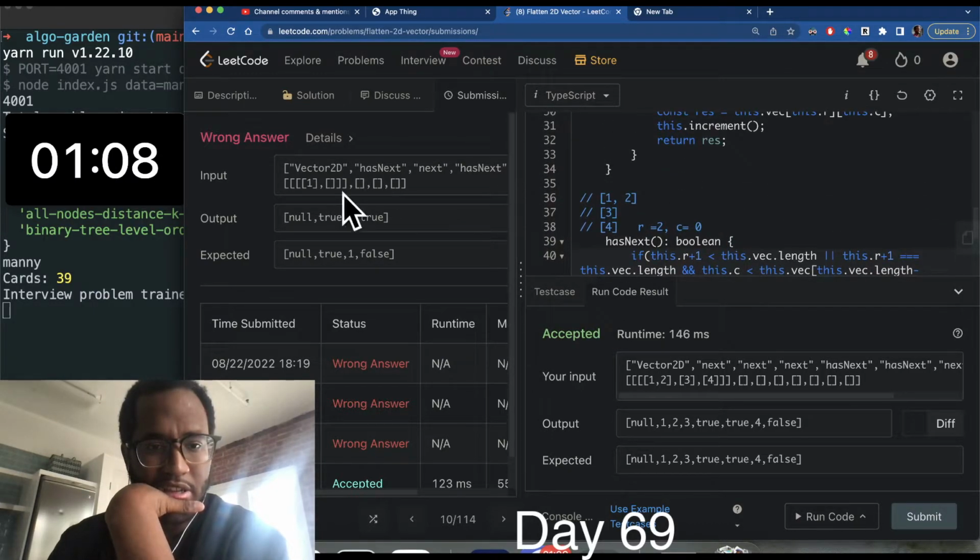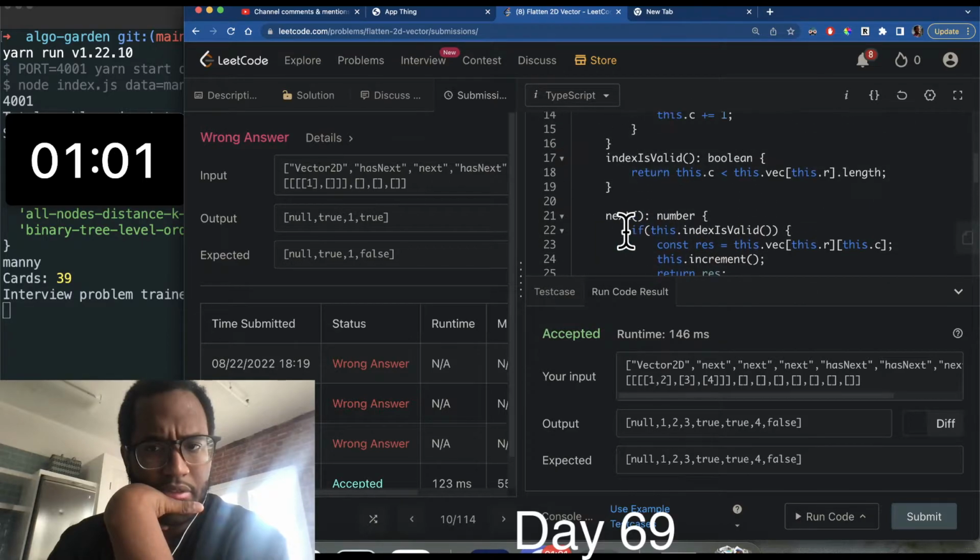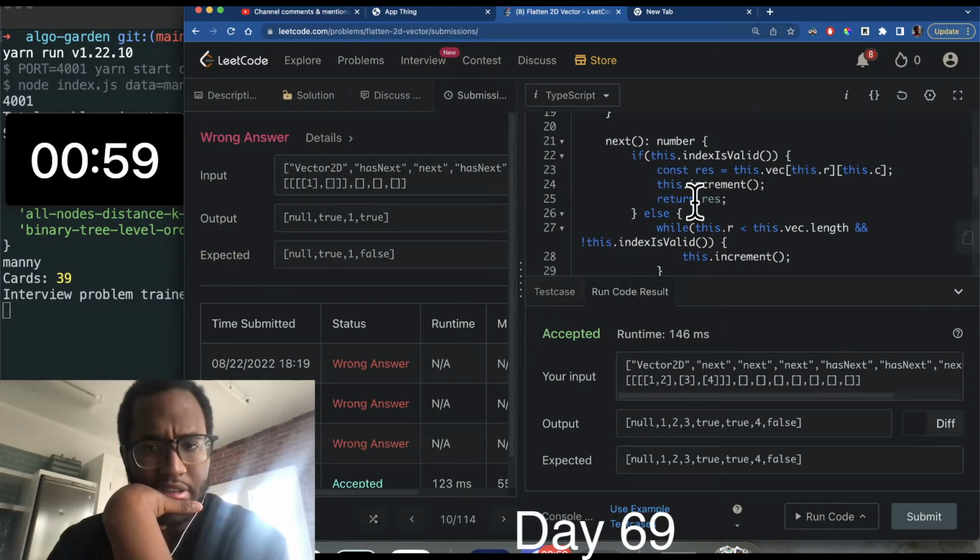So if we do hasNext, right, we get true. If we do next, right, we get 1. If we do next, is the index valid? It is, so we return 0, 0, then we should increment.